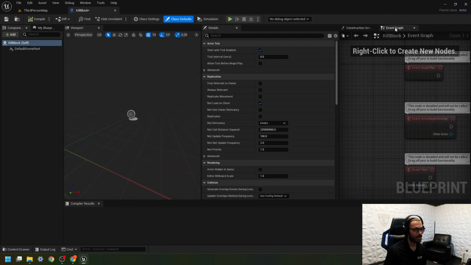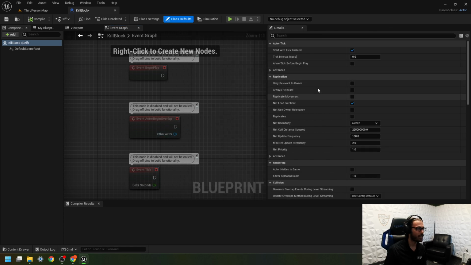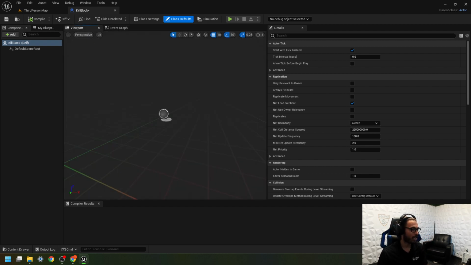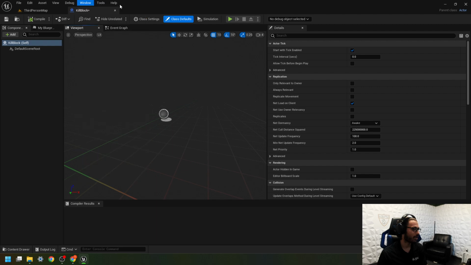Alright, here we go. I'm going to go ahead and do my normal layout here, which is the visual nodes here, details panel here, and my component / blueprint stuff here. Now I'm going to go ahead and toggle here to the view mode. If you need to pull up any of these windows, you just click Windows and click on the following things here to pull up whatever you need through there.